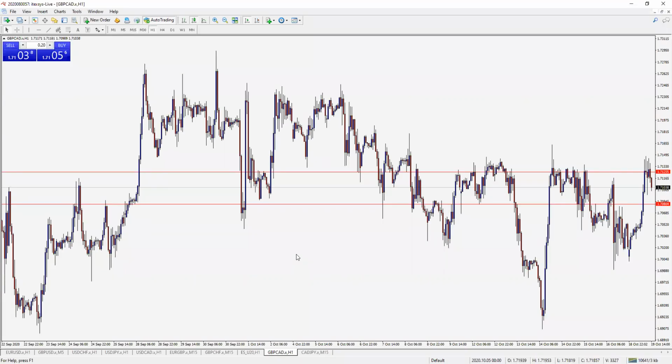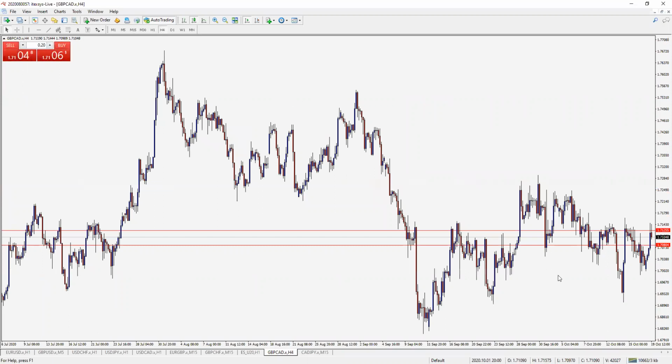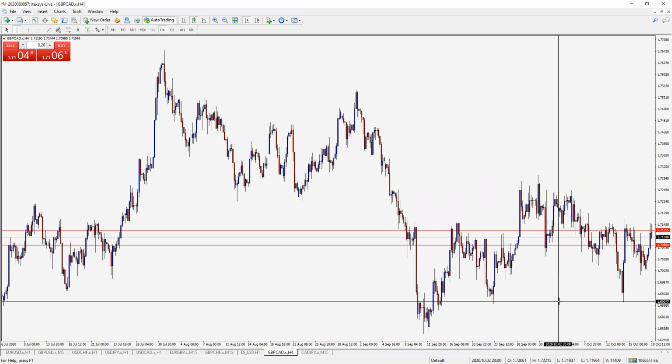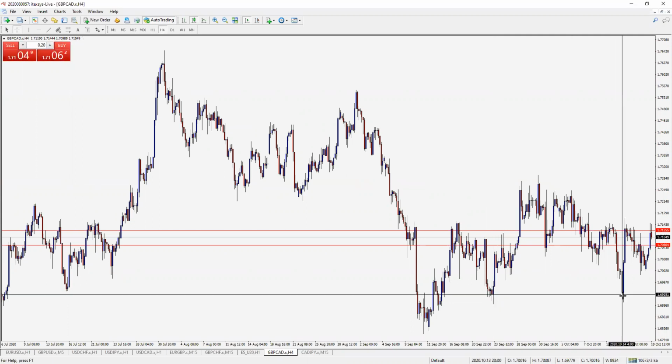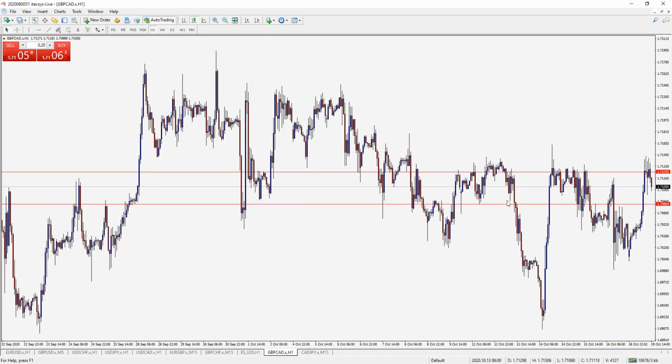Let's go to GBP, the pound, and the Canadian, the loonie. Okay. As you can see, this is the 4H time frame. The price just reached, almost broke out of this demand here from the left, but this is the reaction. The price did break out of this supply. You can see it in this 1 hour time frame. It was a supply here. The price already broke out of this supply.